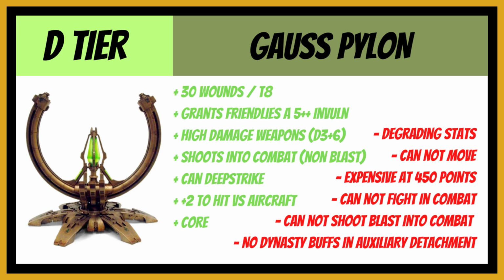As for the bad, grading stat line again, so the ballistic skill value goes down to a 4+ and a 5+, pretty standard. It's got absolutely no movement whatsoever, so once it's actually deep struck in or been deployed, that is it. It literally is a sitting duck. It's also not going to be doing anything in combat. It's got no weapon skill, it's got no attack, so if it does get caught in engagement range, yeah, it really is a sitting duck. It can't do anything apart from shoot in the shooting phase. As already mentioned, you can't shoot blast into combat.